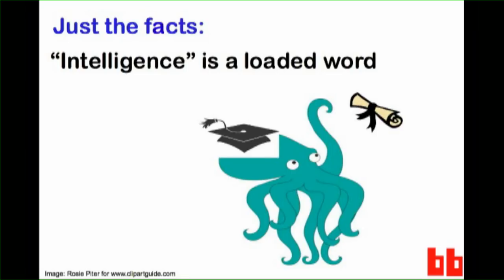An octopus doesn't need to be able to pass a written exam. It never has. To judge animals against human ideas of what intelligence means in humans is to miss the point of evolution. Our brains are not this private club that the rest of animal kind is trying to be cool enough to get into. Every species has adapted over millions of years to have a brain that allows it to be smart for its particular niche.